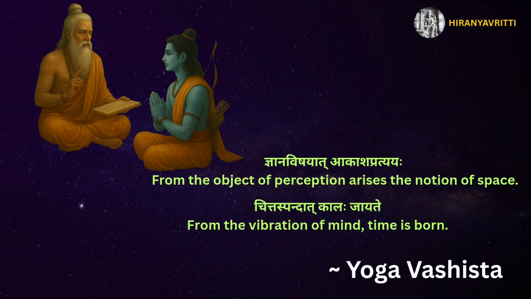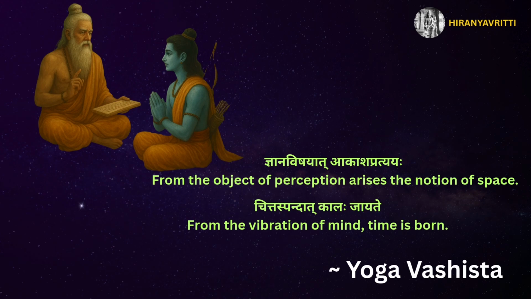The Yoga Vasishta, presented in the Balakanda of the Sri Ramayanam, is one of the most profound philosophical texts of Sanatana Dharma. It unfolds as a dialogue between sage Vasishta and the young prince Rama, where the sage addresses Rama's doubts and reveals the highest truths about existence. Rather than focusing on rituals, it dives into fundamental questions like how the universe arises, what space and time truly are, how the mind shapes reality, and how one can be free from suffering. Blending deep philosophy with parables, it stands as an intellectual masterpiece. At its core, the Yoga Vasishta emphasizes Advaita Vedanta, declaring that the individual self is none other than the absolute reality itself.